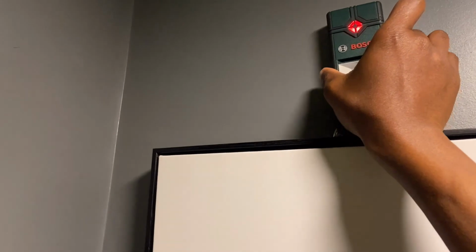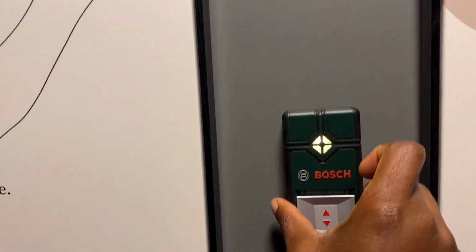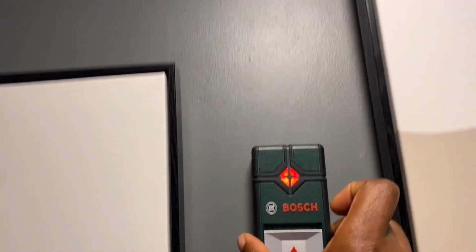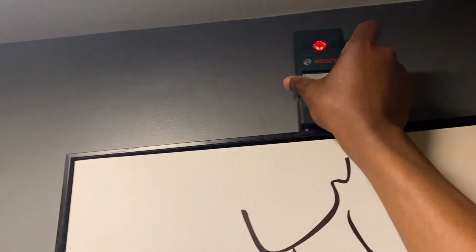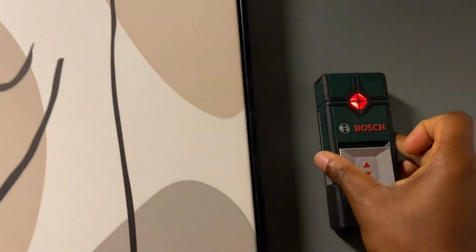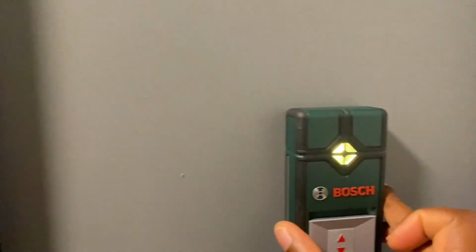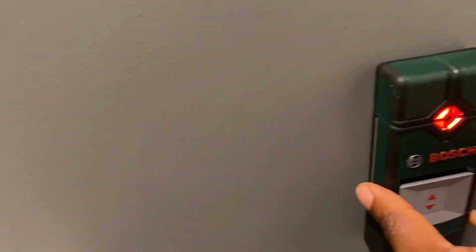So if you notice, as you approach a metallic object, it turns from green to yellow, then to red, and if it's a live wire, the red LED starts flashing. And so you can see between the pictures, it's flashing now. And if I run it through the corners, 150 mil from the edge of the corners, it flashes red. So I'm pretty sure that I've got live wires running through there. So basically, for detecting metal objects, you must position the measuring tool against the surface being detected and move it sideways, okay?